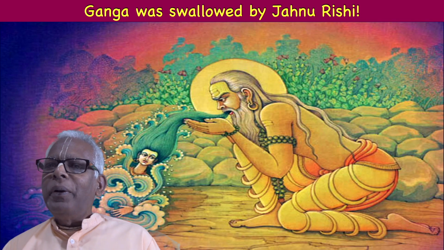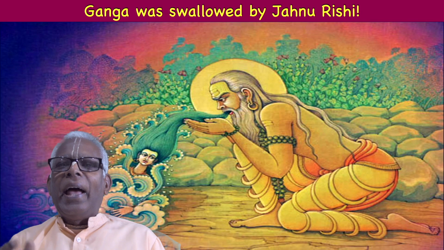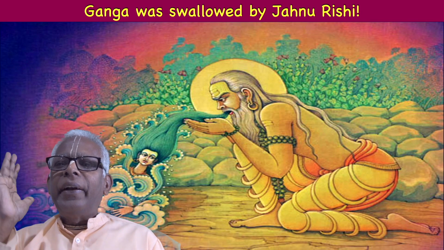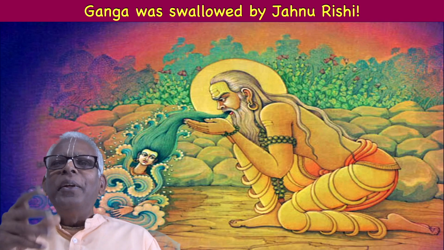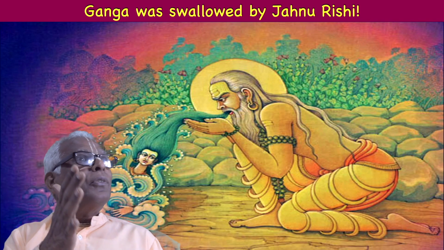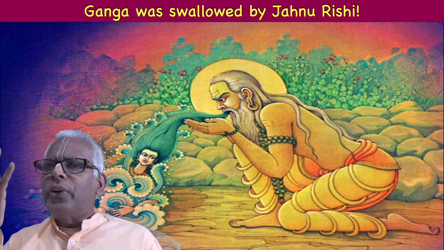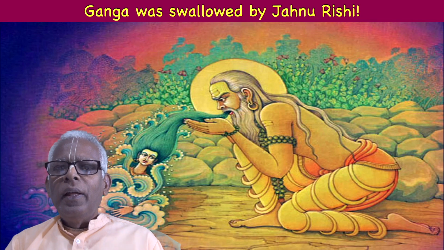So, now what happened here? The Ganga, who was flowing nicely so far and dancing in ecstasy, was now drunk as a whole by Jahnavi Muni. Jahnu Muni is not an ordinary saint. So Bhagiratha Maharaja was so confused. All of a sudden, Ganga Devi was drunk by Jahnu Muni.